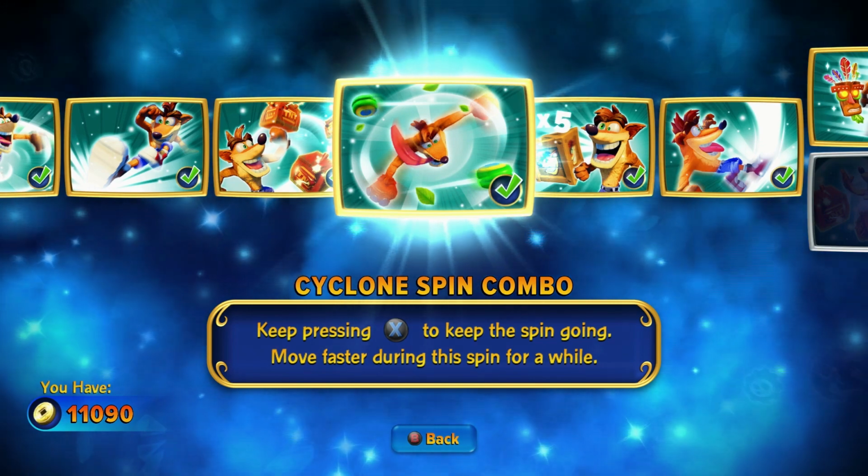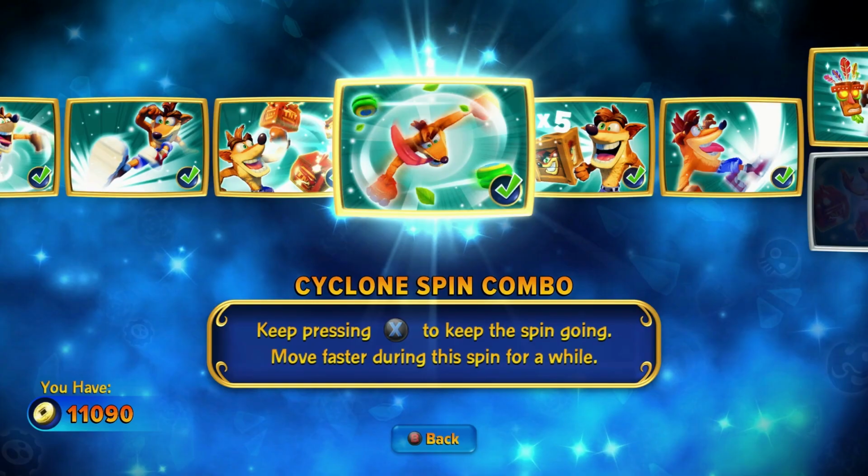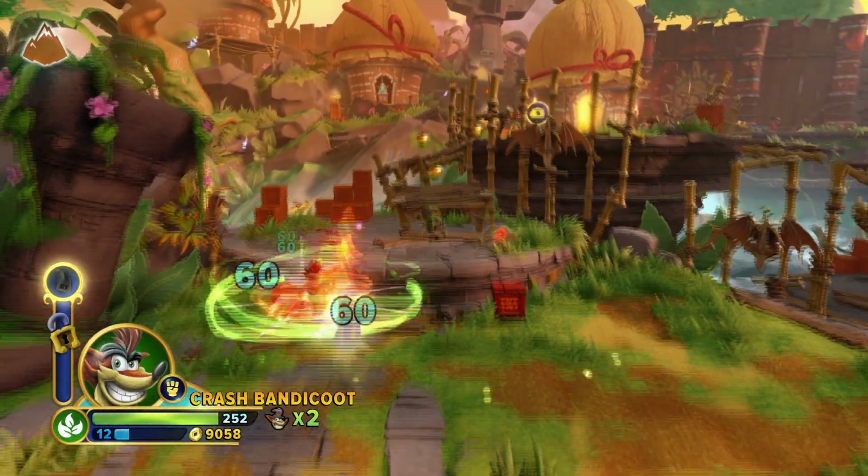Alright, moving on to the next ability, Cyclone Spin Combo. Keep pressing X to keep the spin going. Move faster during the spin for a while. So pretty much you just keep pressing X and you spin longer. Pretty simple. Basic attack, just extended.